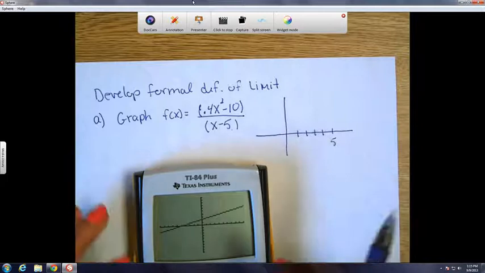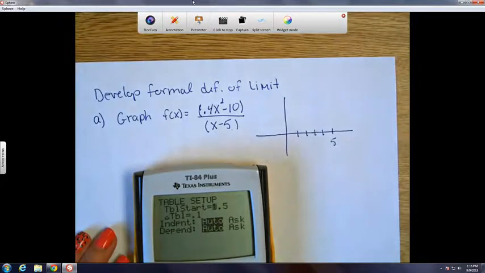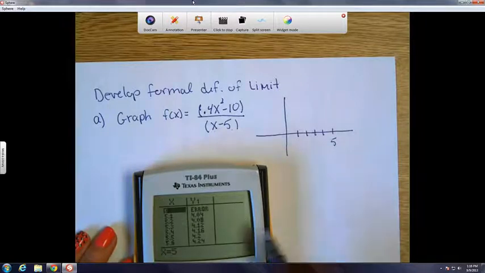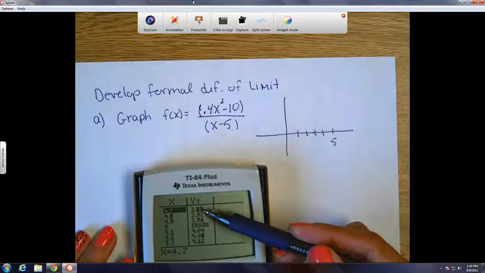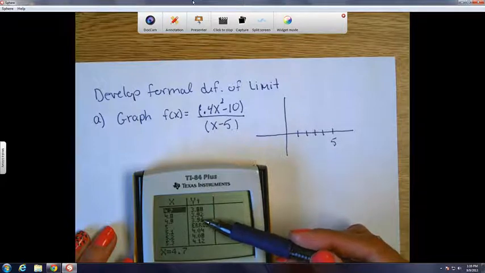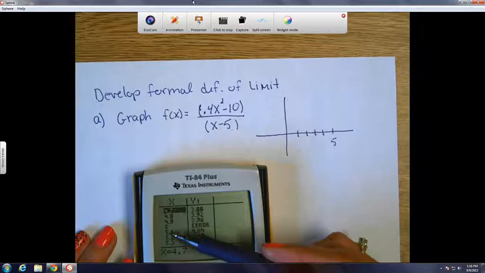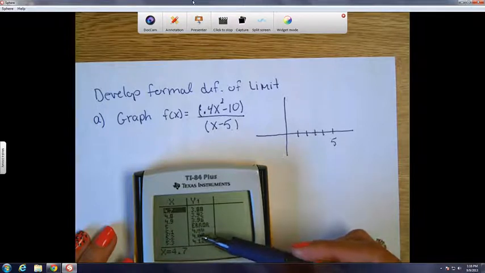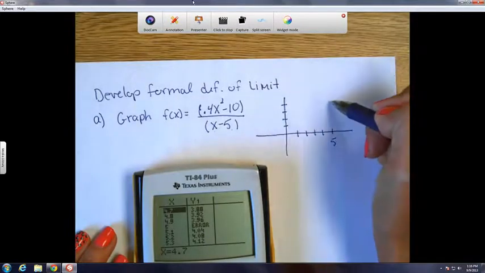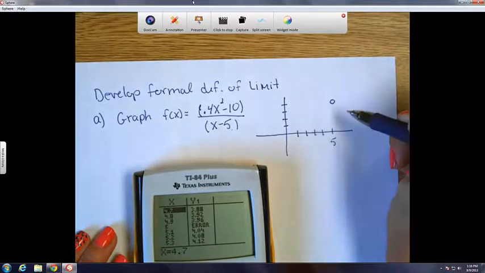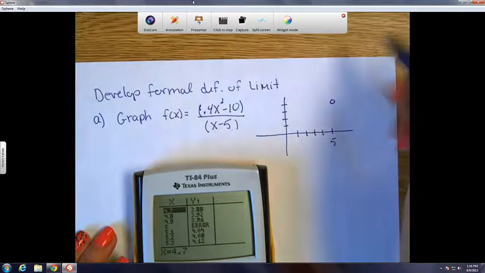So if you go into the table set, have it go to 5, we should see an error there. See the table? There's an error at 5, and if I look, as I approach 5 from the left, the smaller side, 3.8, 3.92, 3.96, there's the hole in the graph. After the 5, I'm at 4.04, 4.08. It looks like I was approaching 4. So the hole in the graph is at 4. So 5, 4 is where that hole is, and then it's linear.